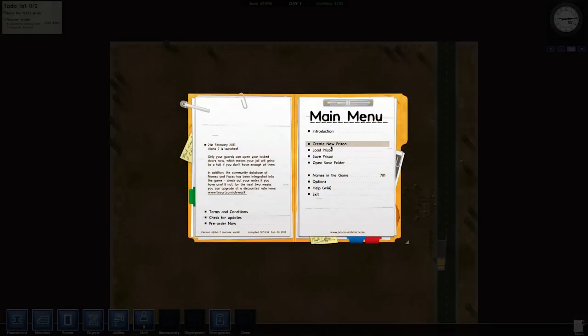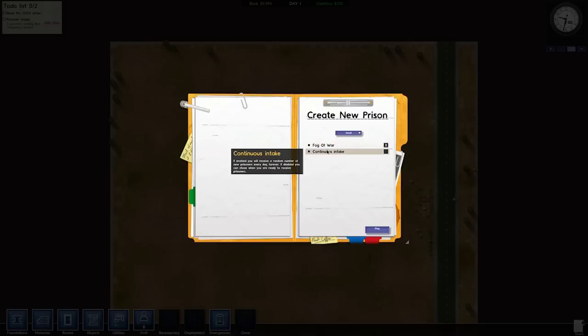Today we're going to be playing a little game called Prison Architect. Now this is Alpha 7. I haven't played this version as of yet. I've only done the previous versions. But I thought, why not? Let's give the new one a shot, see what's new, check out all the new features, and hopefully we can build an awesome prison. So I'll just get started. We'll create a new prison to get us going.